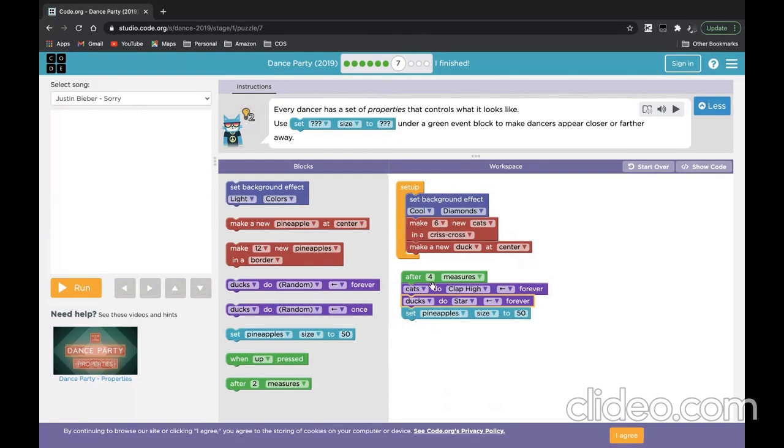And what do we want to do after 4 measures, or after 4 seconds? You can take measure or second. Let us keep it measure only. And set pineapples, our background dancers were changed to cat, so let's say set cat's size or width or height or rotation, whatever you want. Let us keep it size for now and just try to run.